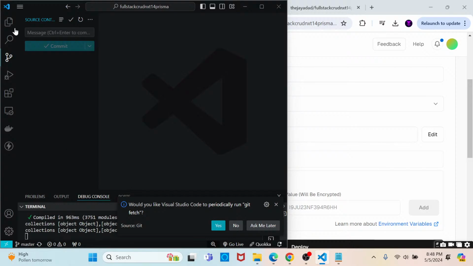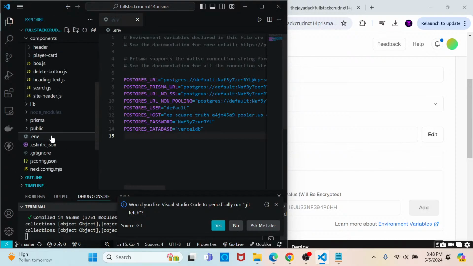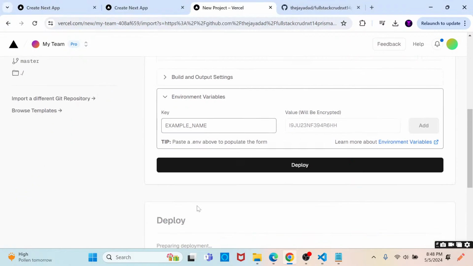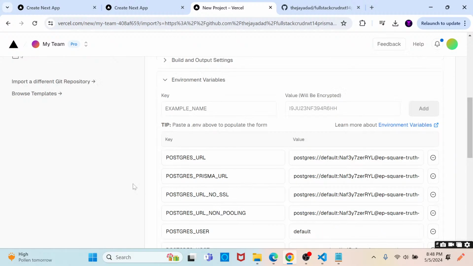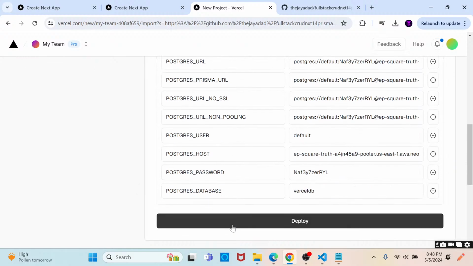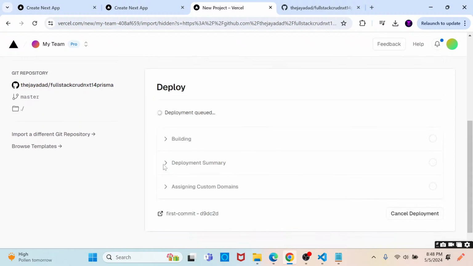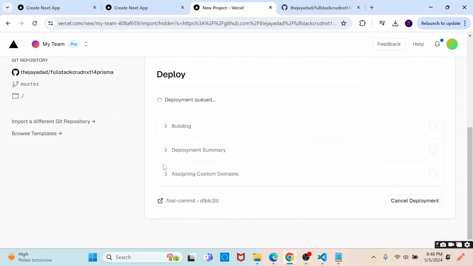So we go back to our project, and let's just copy the environment variables from the file, close it out, and if you just paste it into the key, Vercel does all the heavy lifting for you. And if we click deploy, we'll give it a few minutes. And we'll give it a few moments while it's still going.